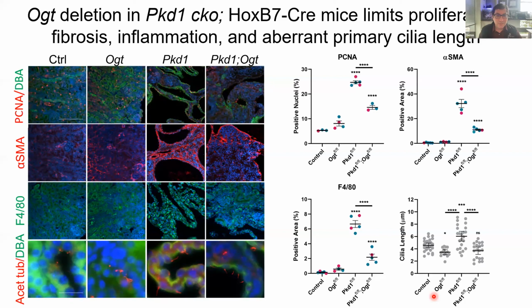And last question, were the double knockouts born at the expected ratios? Approximately. There was a time where, you get a couple litters and you don't feel like you've gotten as many as you ought to, but I did track them over time and it came out roughly Mendelian. And I should mention that OGT is an X-linked gene. Probably should have mentioned that earlier. Hence why you could get different distributions between males and females.